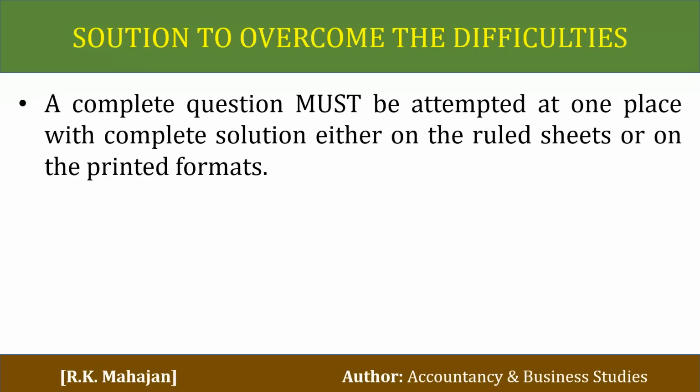A complete question must be attempted at one place with complete solution, either on the rule sheets or on the printed formats. So what does it mean? First of all, if a question has two or more parts, all parts must be attempted all together. And second thing, if you need the printed format as well as the rule sheets, you have to use either the rule sheets or the printed format.